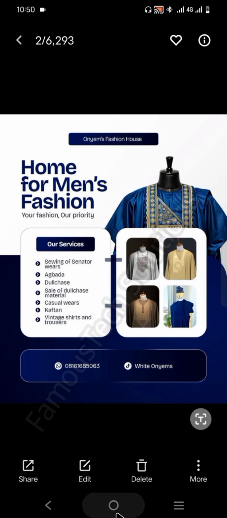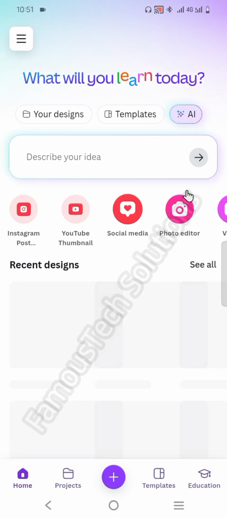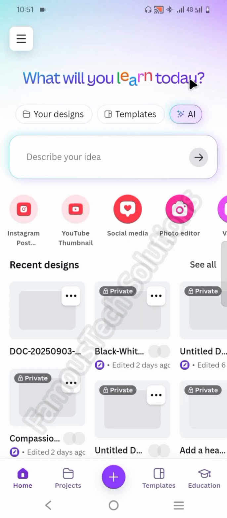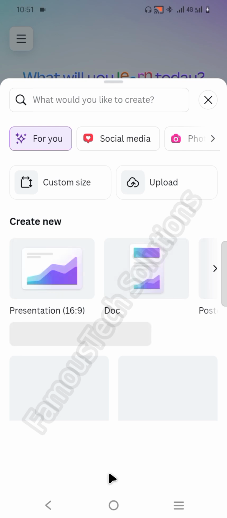So what you have to do here is go to where you have your Canva, open your Canva. Please follow my mouse movements, the cursor movements on the screen. If you look at the downside of the screen, let me bring my pen. If you look at this place we have just circled now, you will see a plus sign. So go ahead and click on that plus because I want to bring in a design.